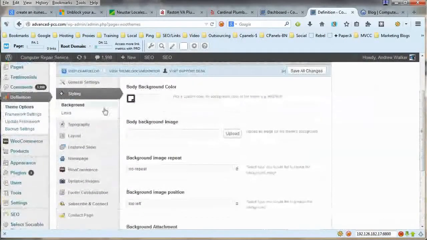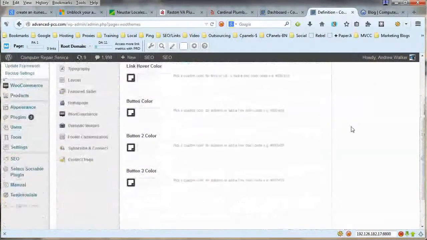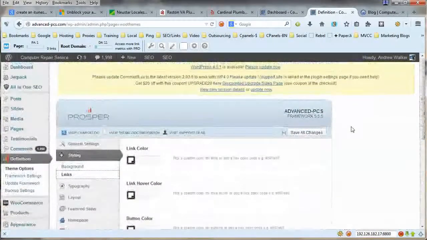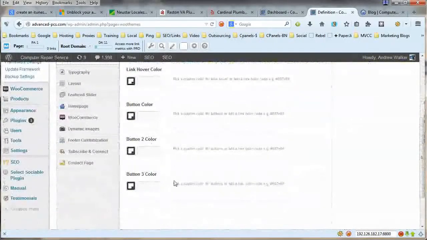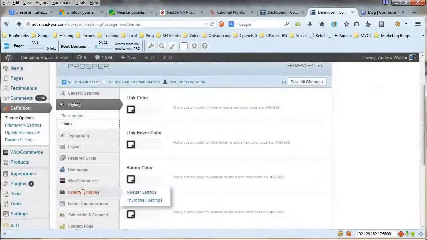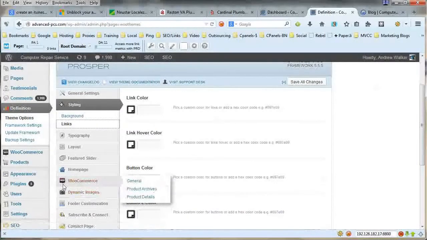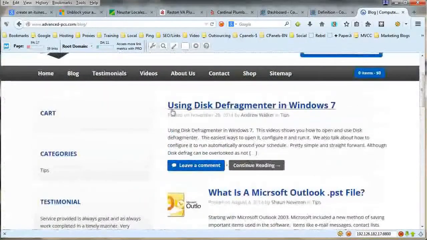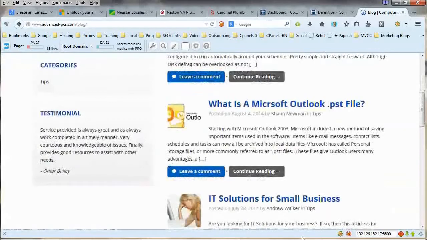There will be an actual place to add custom CSS, but I'm not seeing that here. But again, I would just go ask Woo Themes what they do about that. But there's nothing you can really do. If they don't give you the option of modifying this to show the full post, it's not going to show the video. But it's okay, because people will come over here, and all they got to do is either click the title or click the continue reading button, and it'll take them over to there. So I hope that helps.